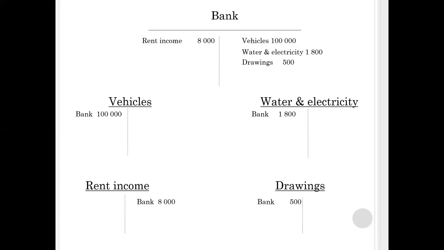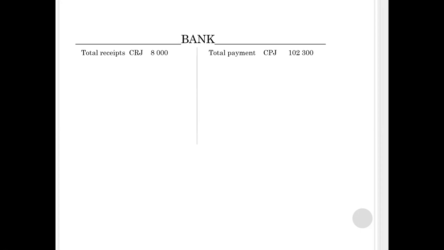Look at the bank account there, right? There were three entries on the credit side. So what we're going to do is add up those totals. You're going to write that one total on the credit side, and that is now 102,300. That is going to be your total. It's a total that you've written there. So that is your total for total payments. That is what you're going to write there with details. And if it is total payments, then your journal in the folio column will be CPJ.